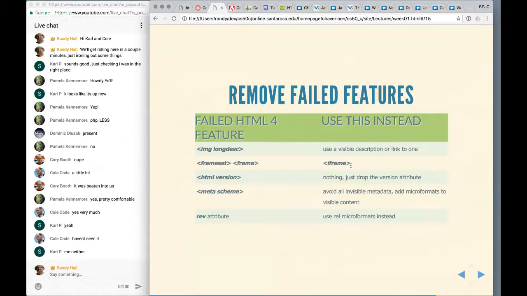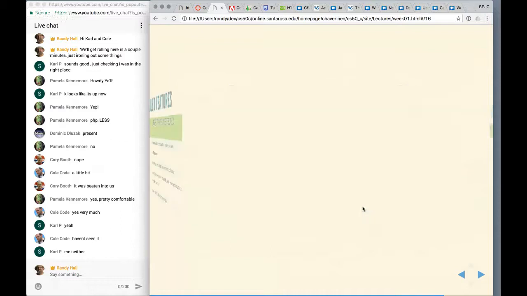Iframe is still considered a necessary evil, because there's a lot of content from other sites that you will want to show in your browser, and if you don't have an easy API or the ability to request that content directly from the site, you need to use something like an iframe that will embed it into your site for you.